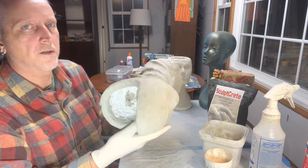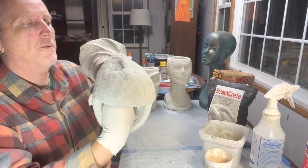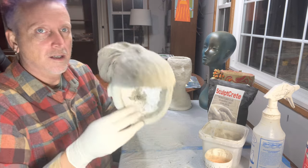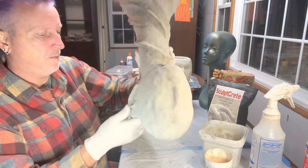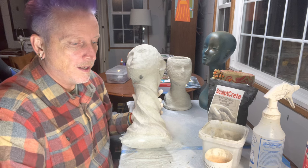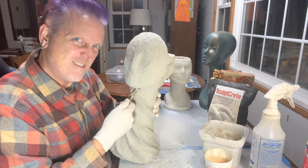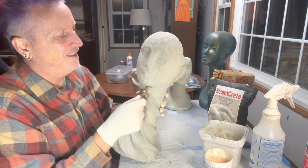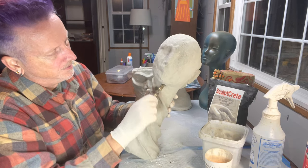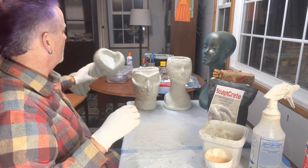So what I've got to be careful about is not making it so the holes will not drain. This top hole, which is the throat hole, for lack of a better word, is blocked. Boom, blocked, can't see through it. See, dark space, don't want that. So we gotta make sure that as we go through that, we pop that hole back open. So take the screwdriver, jam it up underneath the chin. There you go, grind it right in there. Oh yeah. Make sure that hole, there we go, is nice and clear. Because we do want good drainage. Empty it out. There's a big old chunk that just came out. Good.